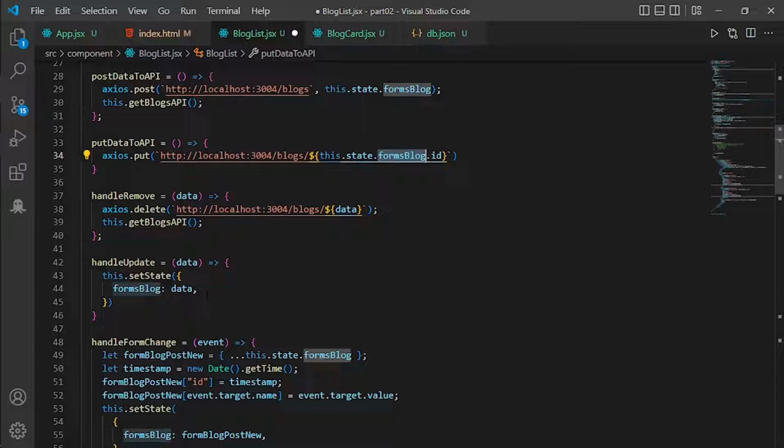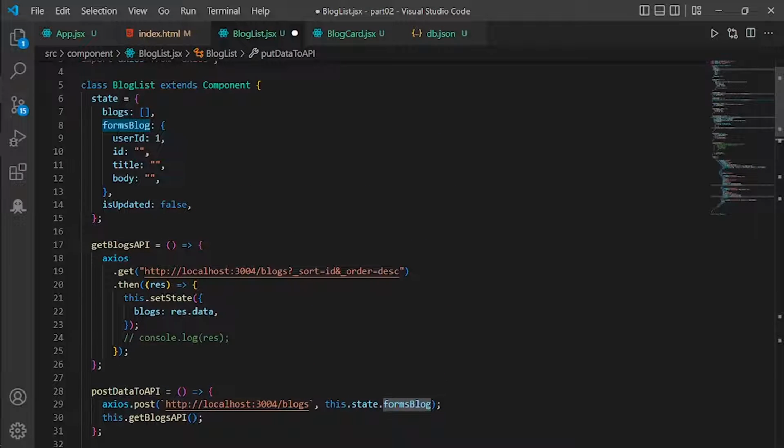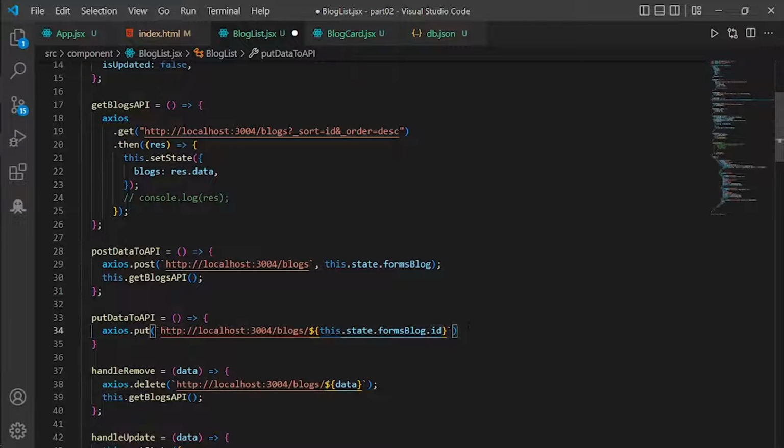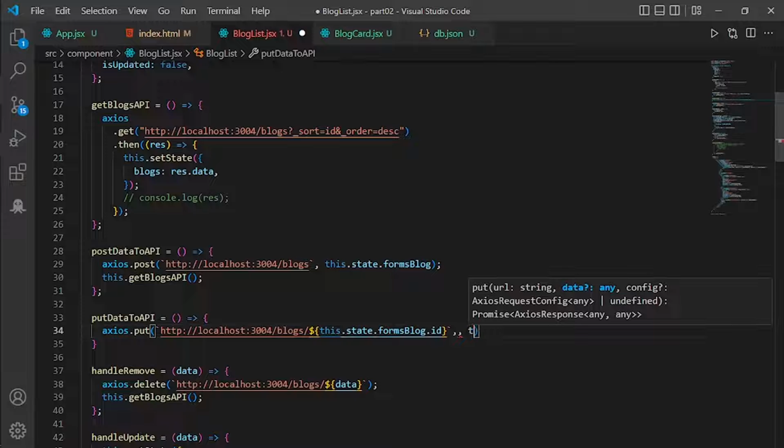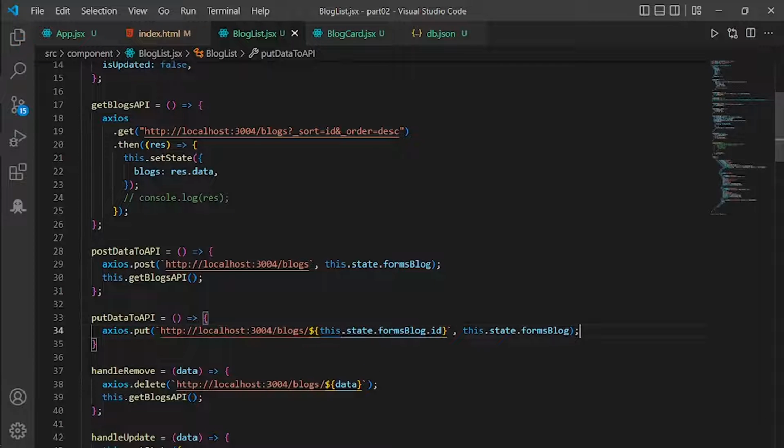Because whenever the user clicks the update button, it will update this formsBlock state. So the id is going to be the id of the block that the user clicked. And for the data, it is going to be this.state.formsBlock, because this is the updated data.